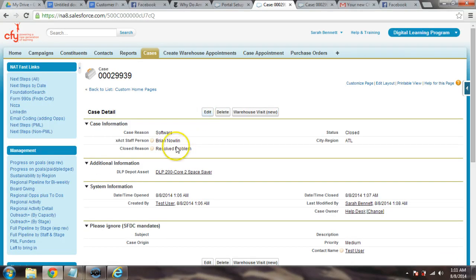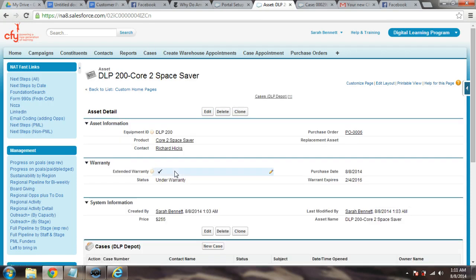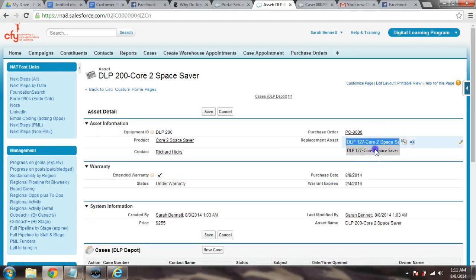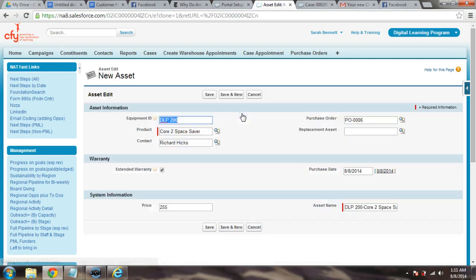And now we need to retire this asset, DLP 200, and issue another one. I'm a little bit of a lazy girl. So if you have the asset already in the system, then you can search for it, like this DLP 127. But if you were doing the data entry on the fly, then what you're going to do is say clone. Clone it. And let's say that this is part of the replacement asset series, which you've decided are 3000s. Great. And then the purchase date is there, that's right.